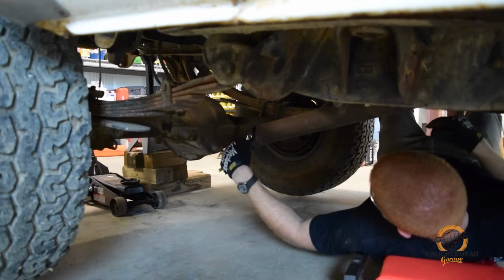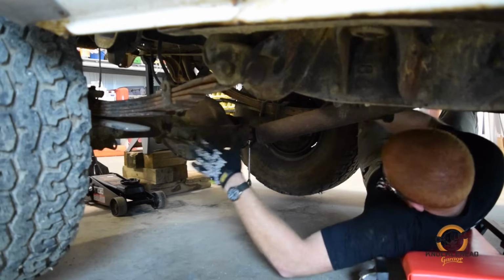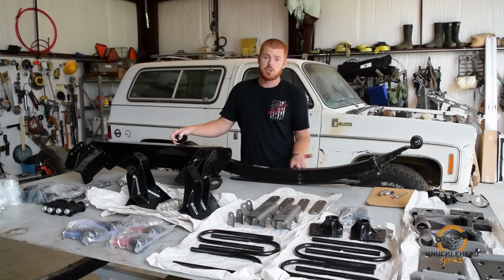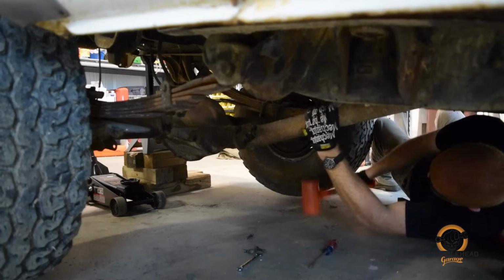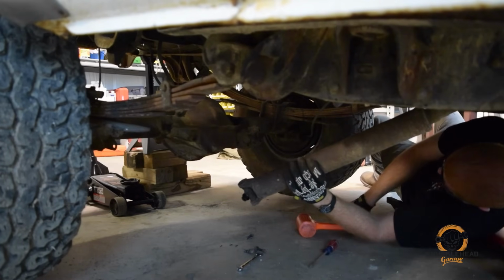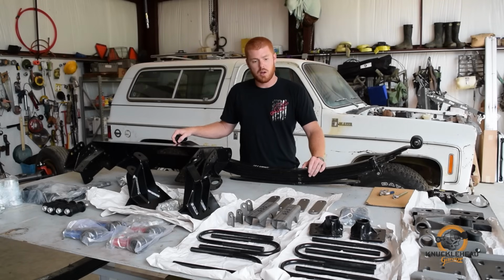An off-the-shelf lift kit, basically how they work is it's factory-length springs, only they have more arch in them, which will provide you lift, but the more arch you put into a leaf spring, the stiffer it becomes. So your ride quality and flex is going to suffer. Ideally, you want longer springs with just a gradual, gentle arch in them. That's going to provide a lot more flex than a severely arched spring, better ride quality, etc.